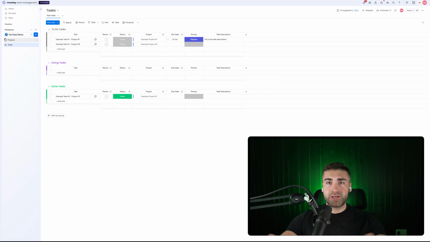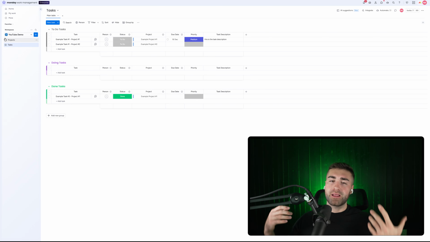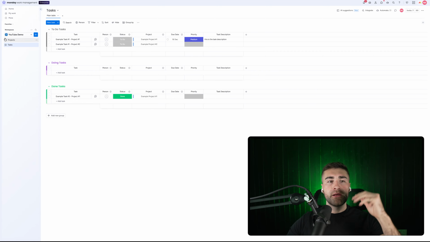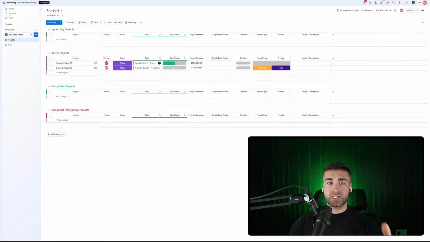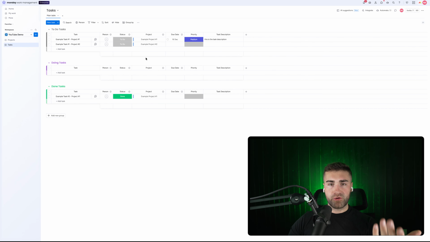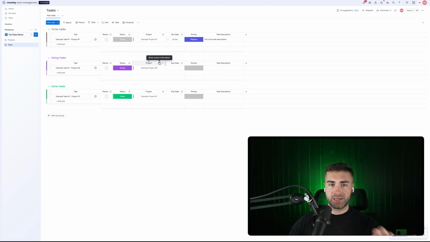Obviously, this can be 10, 20, 50 times more advanced. Well, 50 times might be a bit extreme, but this can be a lot more advanced without a shadow of a doubt. You can then look at reporting and all sorts of different tracking. But if you want to get going with just managing some simple projects within Monday, you've got a place to put your projects, the status of those projects, the revenue, project type, priority, and then you've got the tasks associated with those, and you're managing the different stages. Let's say this moves to doing, then it will move to the doing group, hypothetically, which it has done. That's pretty much all you need to do.